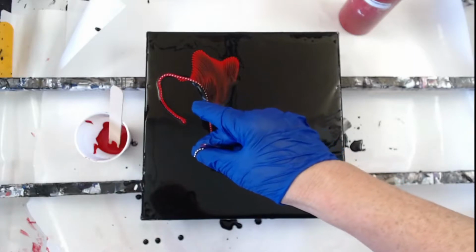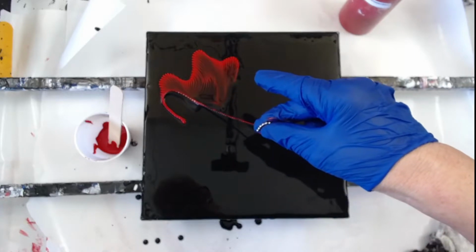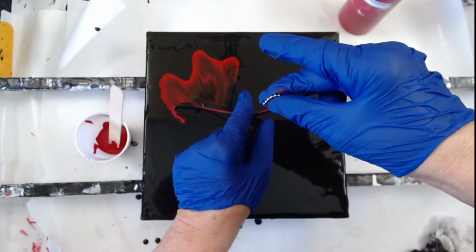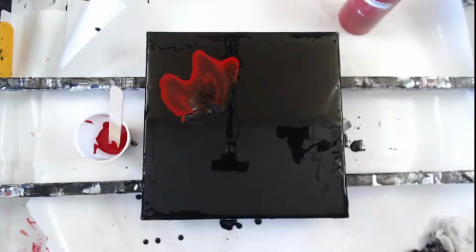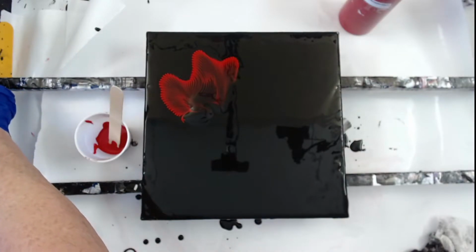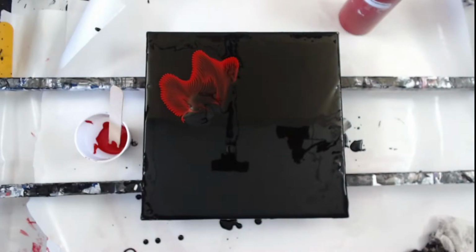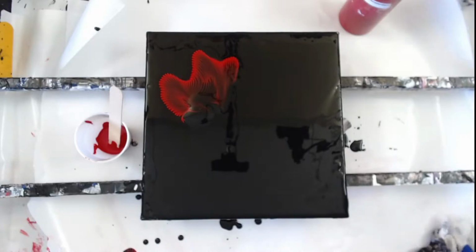Now, as you're dragging it, I've been watching a lot of other people's videos, and as you're dragging it, you want to make sure you're picking up the chain so it doesn't get covered in black. And you know what? I know what I can do for the water. Just put some water in that cup and deposit my chains in there. Okay, well, there's one petal. I'm going to do 5 big ones, 4 smaller ones, and then hopefully 3 heart-shaped ones in the middle.